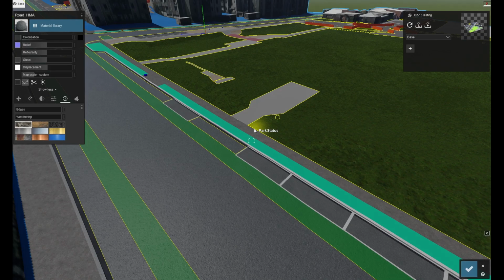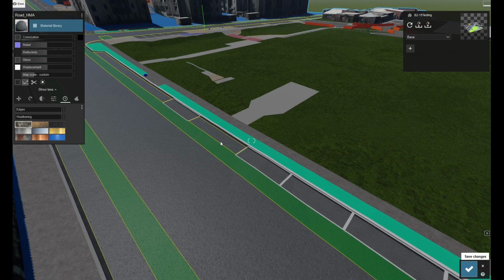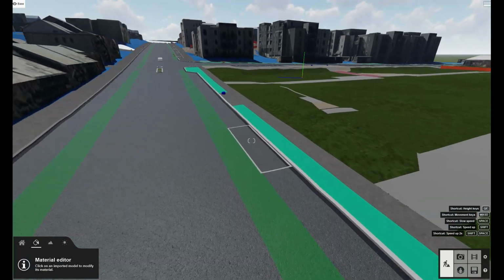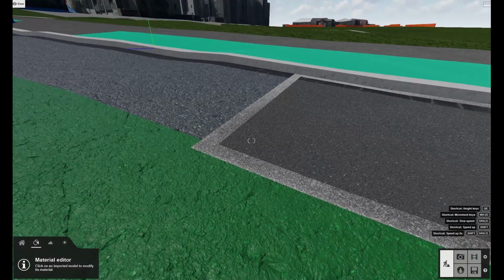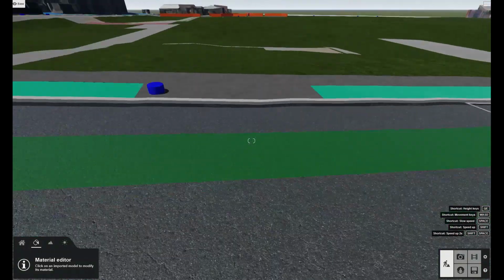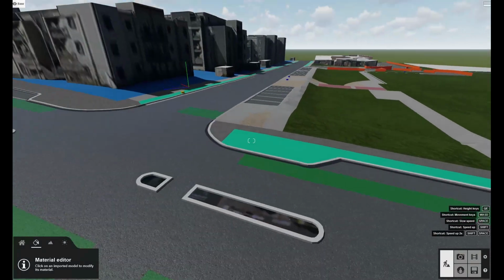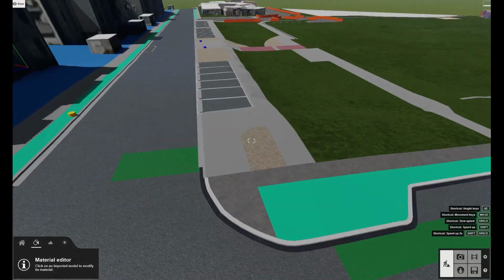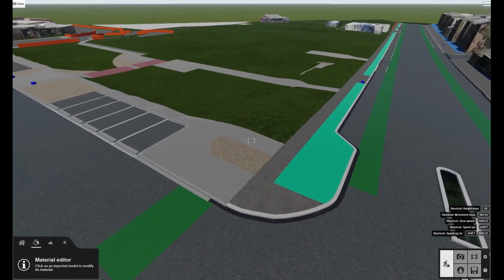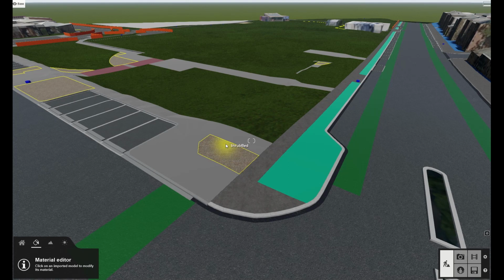And when you click overwrite materials, it's going to go in and hopefully, like you see there, replace those materials for you. So you can see our bike lanes have come in, our parking bays, our parking bay line work. You can get an idea of the level of detail there. Not all of them have been picked up, so you can see that there's obviously a green splodge there. That footpath hasn't been picked up, but we can quickly go through and update those ourselves.